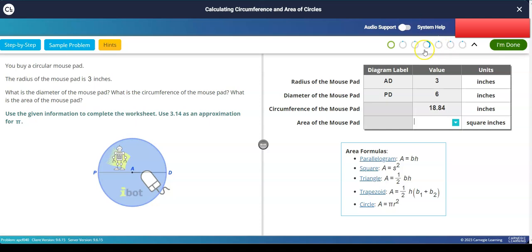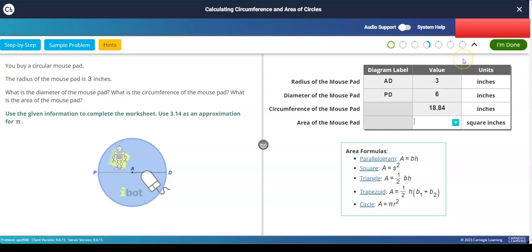If you notice that the circles here, they're not filled in. If you notice, they kind of start to get bigger. So as you master each skill, they will start to fill in blue, and when you have mastered the skill, it'll become green. So this one has 1, 2, 3, 4, 5, 6, 7 different smaller skills that make it up. So once you have them all done, a little flag will come up and spin, and you'll click I'm done.